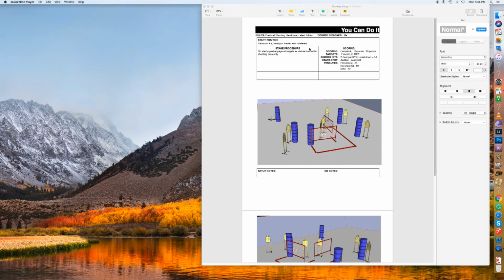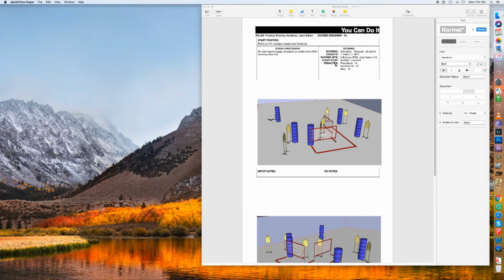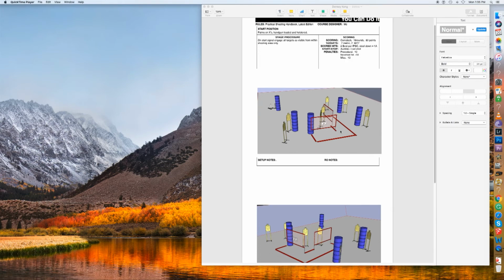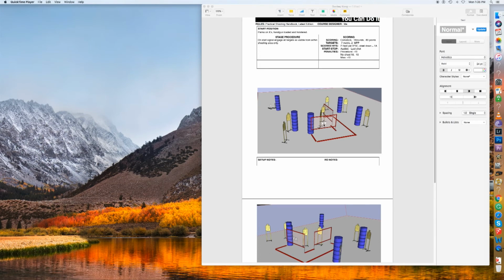So if you don't know how to do this little template thing that I've made, you can pretty much just write that stuff on the paper somewhere with the picture, and then you've got a stage.